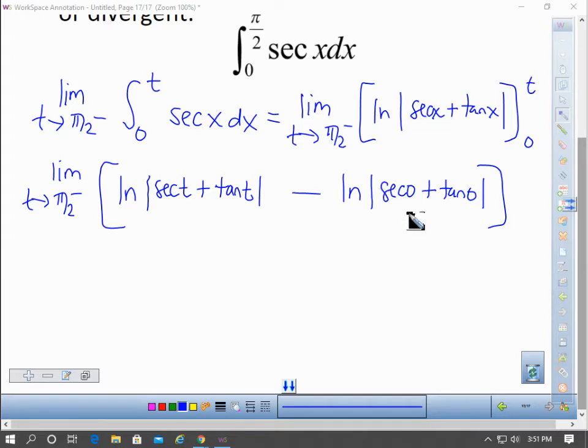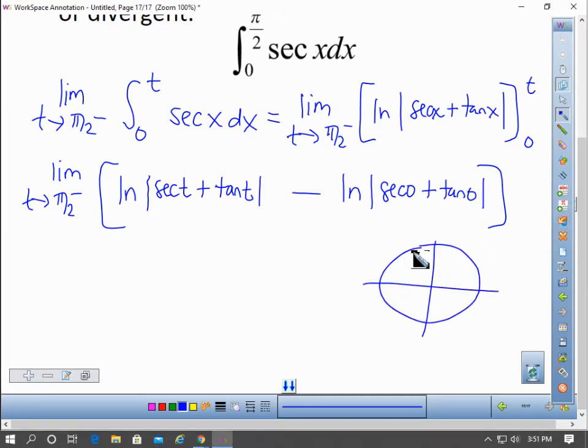All right, the secant of 0, you have to think on the unit circle. At 0 right here, which is (1, 0), what is your secant value? Your secant value is the reciprocal of cosine. Remember, this is cosine and sine. So I'm at 0 on the unit circle, at the coordinates (1, 0). I want the secant. The secant is the reciprocal of cosine, so that's going to be 1.